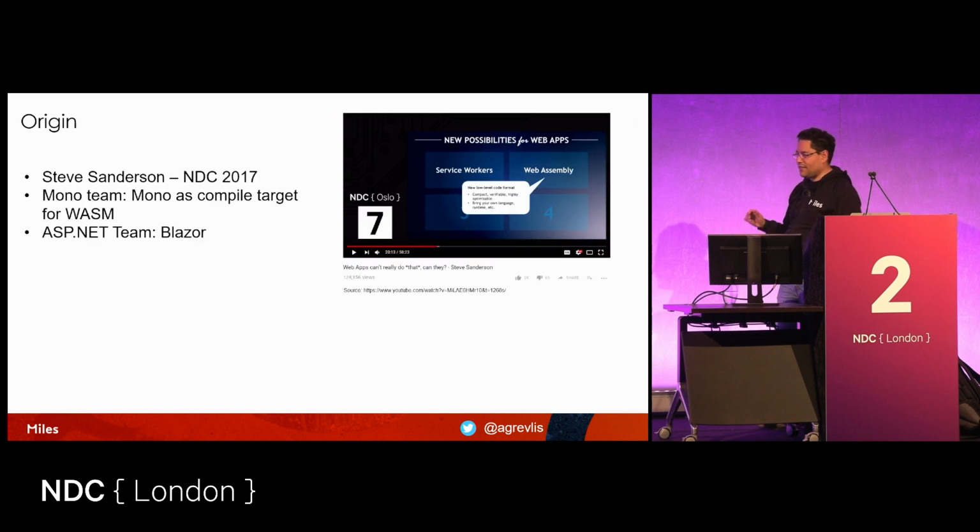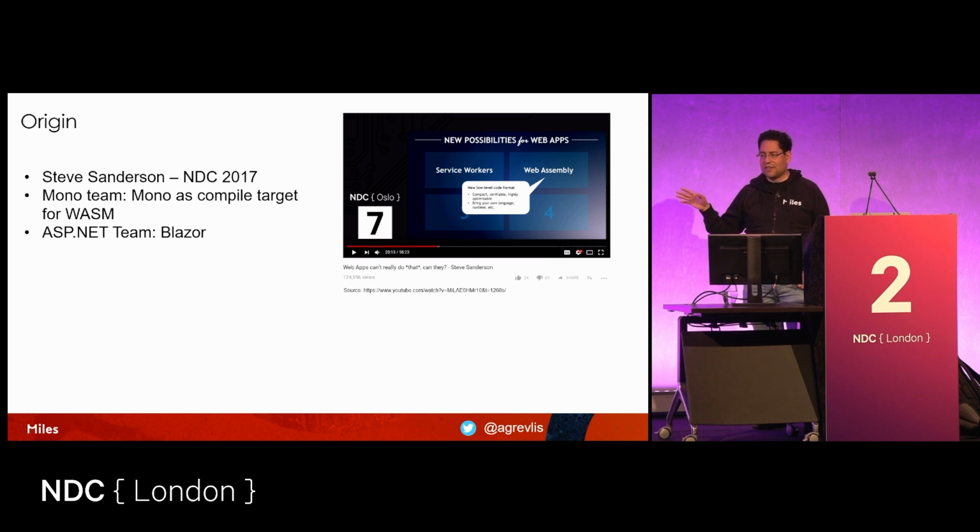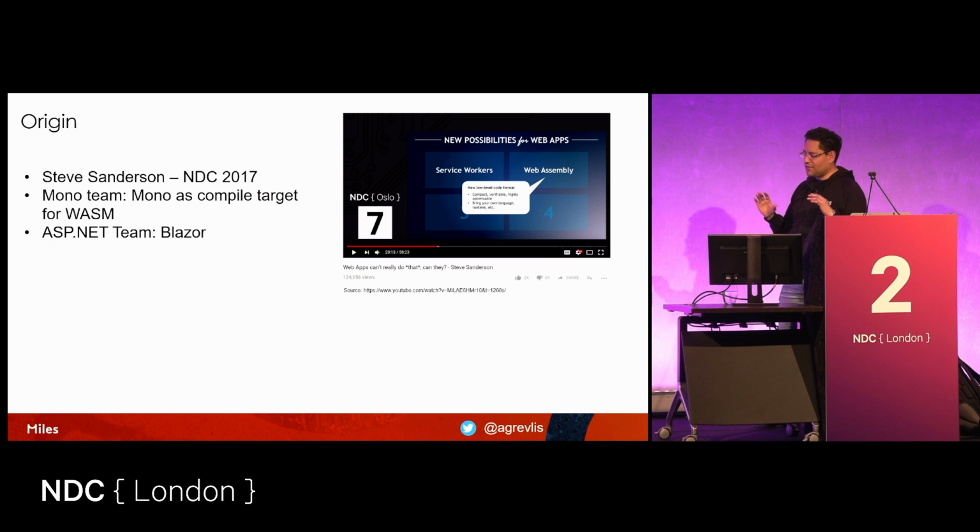The history of this is that there's a guy from Microsoft, Steve Sanderson, who is also here at this conference. At the NDC Oslo 2017 conference, he presented WebAssembly by making a quite simple example of how you can run Fibonacci calculations on the web using WebAssembly.